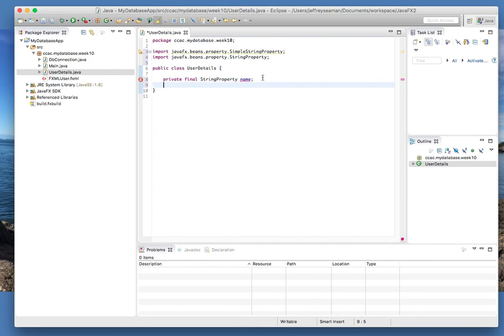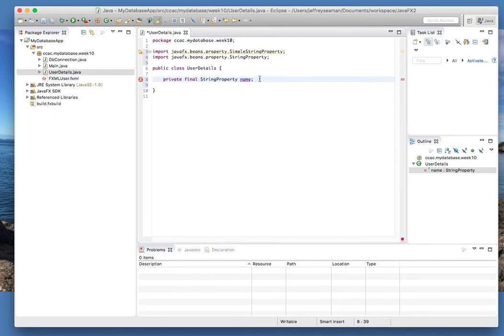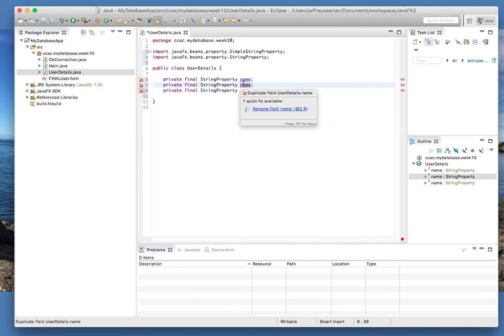And then I'm going to copy and paste this so I don't have to do it all again. So let's do a copy and paste and paste. We're going to change those to email and department.